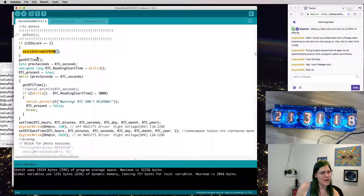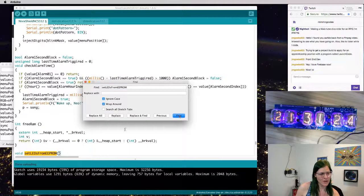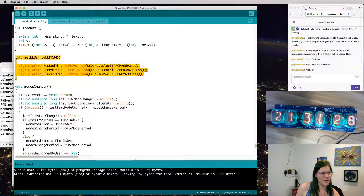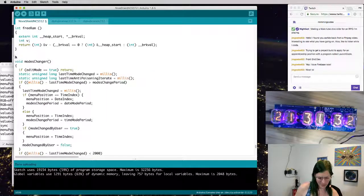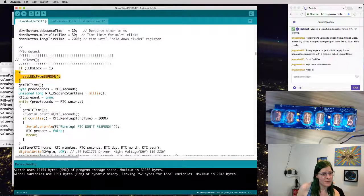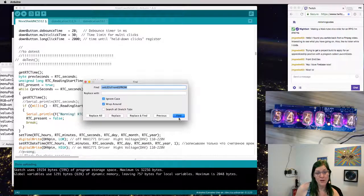And setting LEDs from EEPROM. Find that function. Calling this function, which reads the backlight, pulling it from the EEPROM. I don't want any of that, so let's remove all those references. So if the backlight LEDs are on, go find the values.